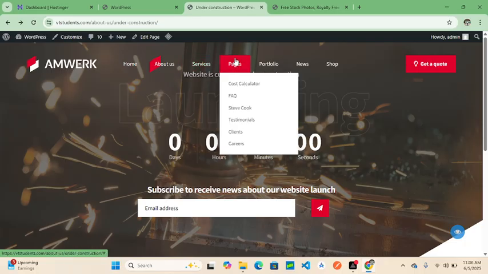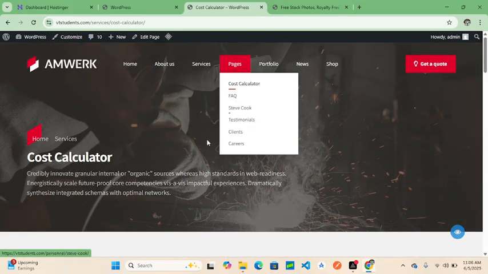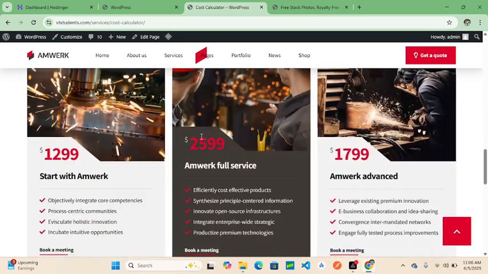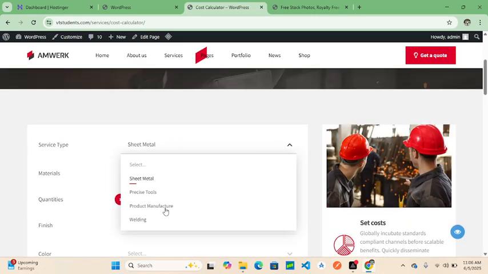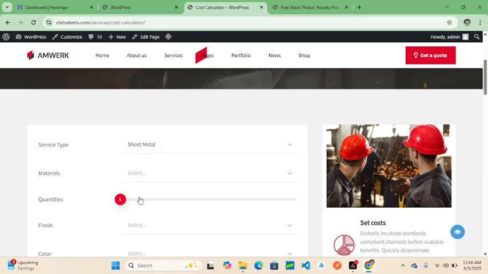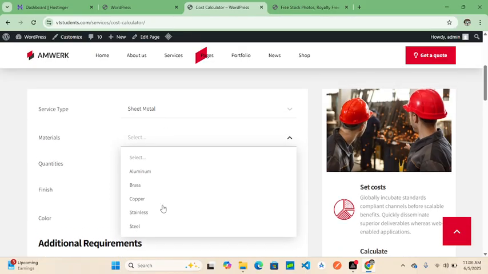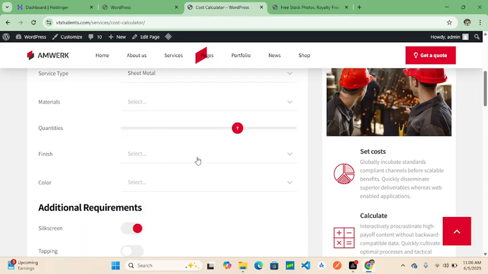Then these pages, do we need them? Let me see this cost calculator. You have to know the things you will need. Do you get cost calculator? Okay, I think this is maybe you selecting the particular one you want, right? But here we either have L and that's our own. Then the quantity, that means people that are going with you, selecting the type of material you want. That means maybe the type of plane, the type of ship you want, I think so. Then color, okay. Finish, no finish, okay.